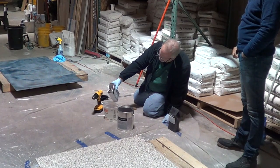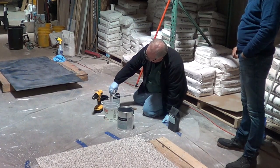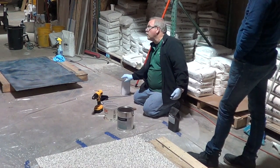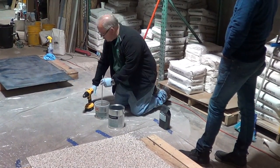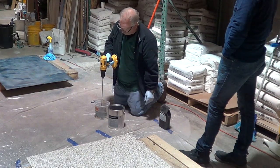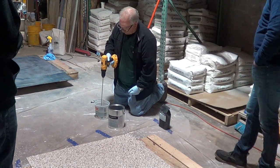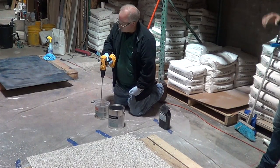So these are large area finishes as opposed to... Yes, they are. These are more floor finishes versus what we were talking about earlier for countertop finishes. They can be used each way, but these are more for floor. This one you need about a minute work time.